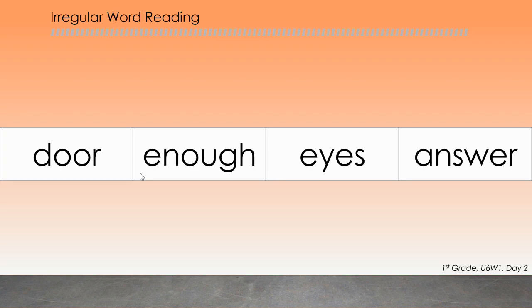Enough. Spell enough. Word? Enough. My turn. Eyes. Your turn. Spell eyes. Word?